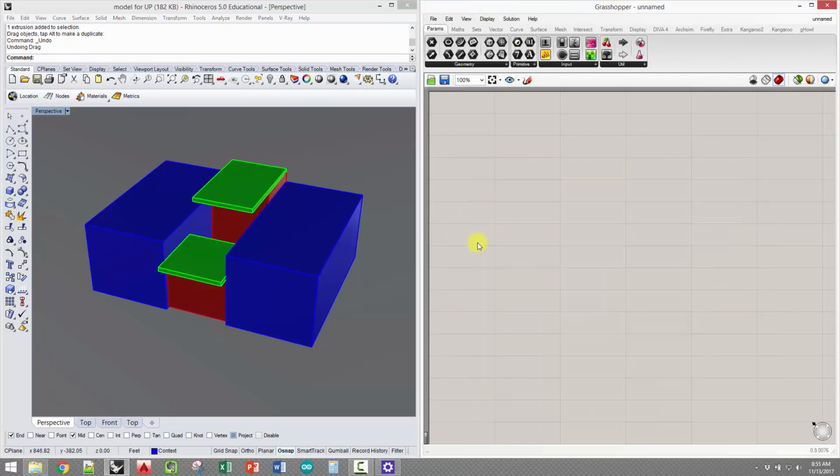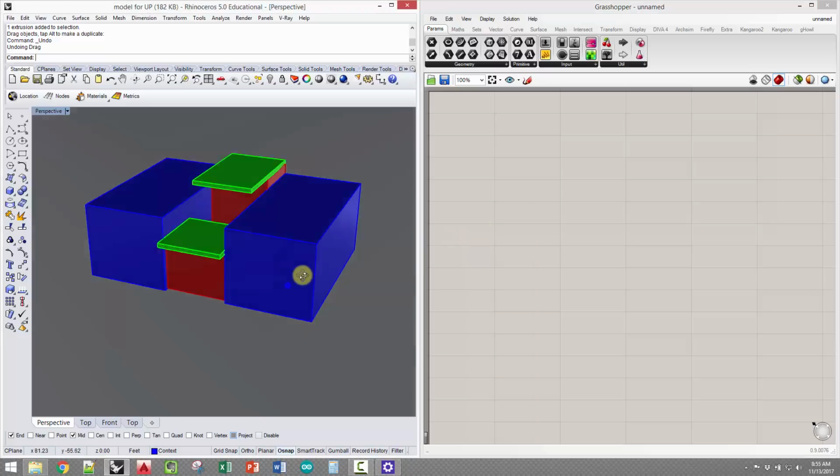So for the last part of our analysis, we're going to be using the tools in DIVA to look at solar radiation, and this is the amount of accumulated sunlight and heat that you're going to get over a given period of time. And this could be over the course of the whole year. It's sometimes more productive just to look at the summer months and to look at the winter months, and that's what we're going to be doing for the assignment.